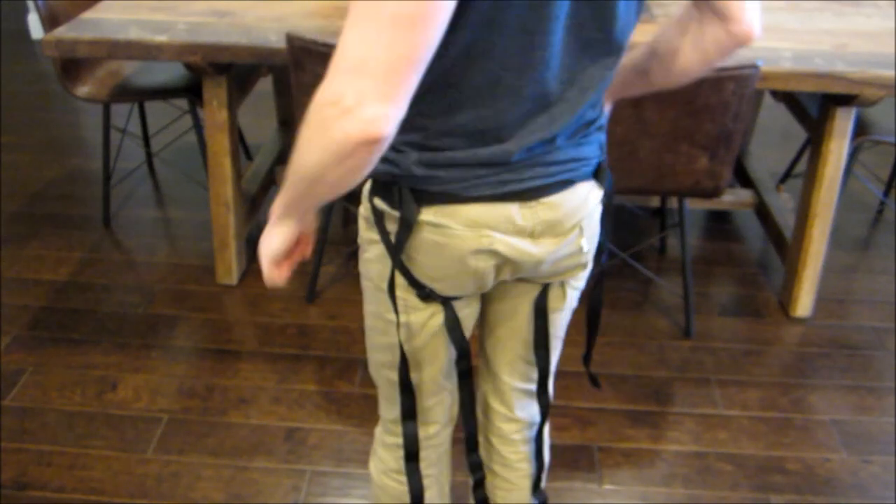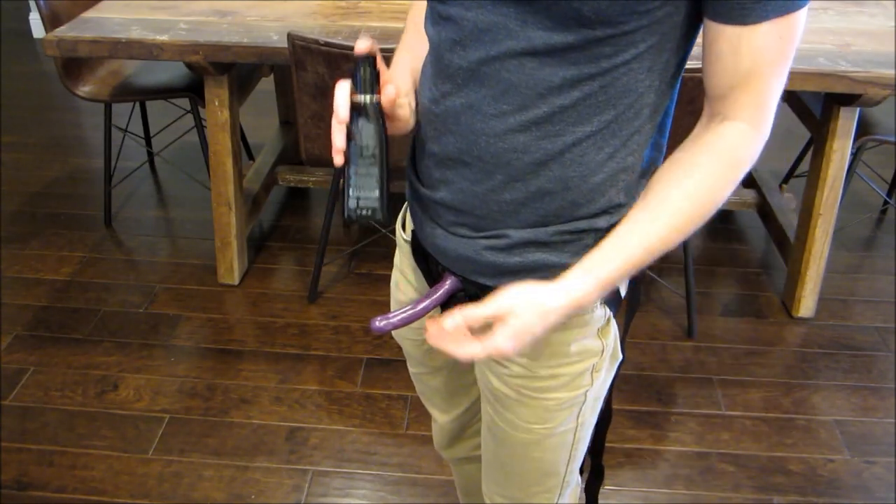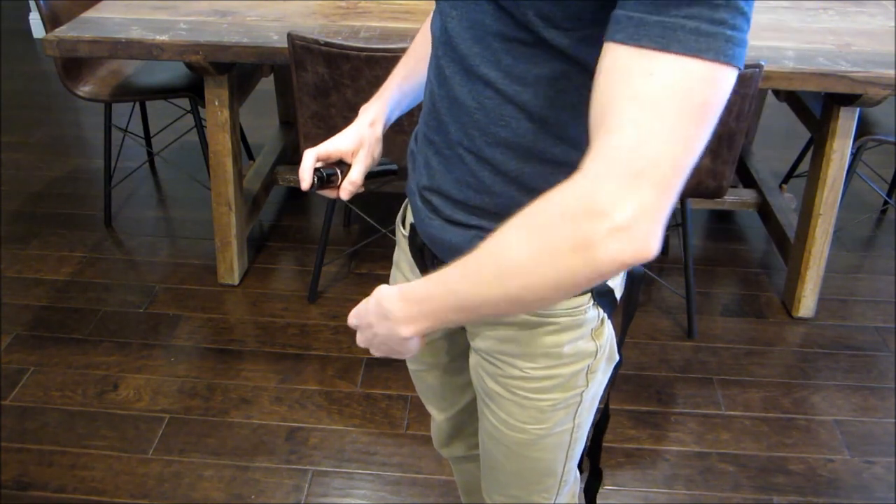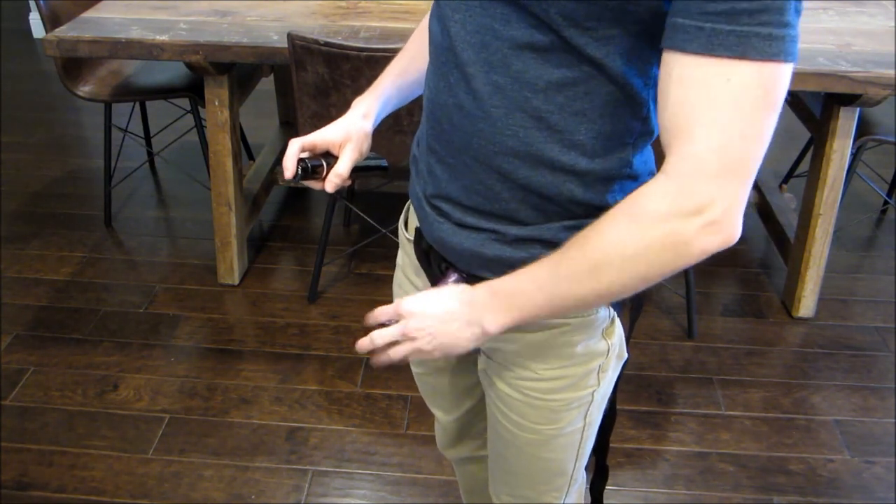When you're all ready to go, you can apply your favorite water-based anal lube to the phallus and go to town. This harness is just some nylon straps with a couple of buckles that you can tighten. Most harnesses, if you're buying them separately nowadays, are going to have nice padding that won't chafe and also have some really pretty designs — comfortable, sensual, sexy, and make you feel great.